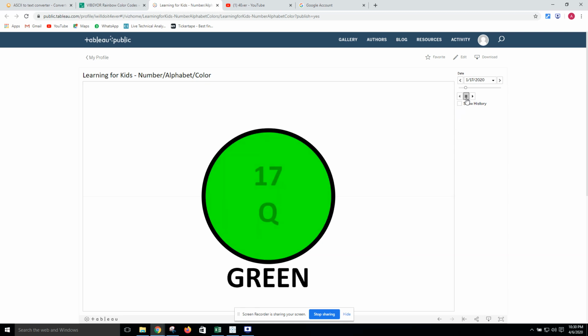Or else if you feel the kid is still learning, you can always click next page, wait for it, and let the kid understand, identify, and tell the number, the character, and the color. This combination of number, alphabet, and color is very crucial information for any kid to learn.